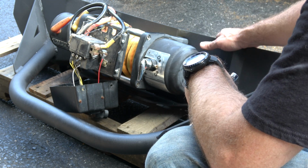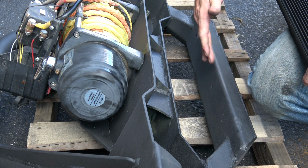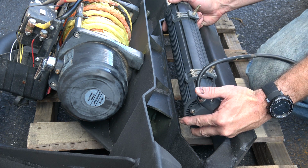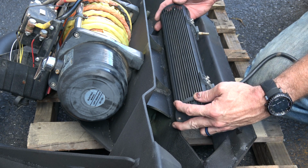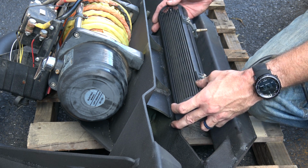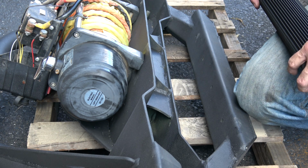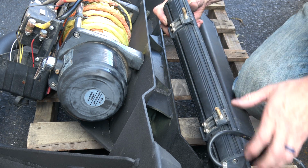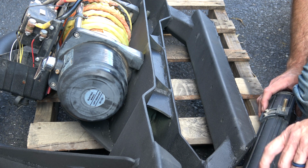But let me put this light bar on now. There's 4 holes across the bottom here. My light bar has sliding brackets, so I've got 2 holes. It looks like I may be able to get the outermost holes, or I could move it forward to the innermost. You can either put 4 individual lights or a light bar. It just helps if you have a light bar like this that can slide. So I'm gonna have to find an Allen wrench and slide these around a bit.